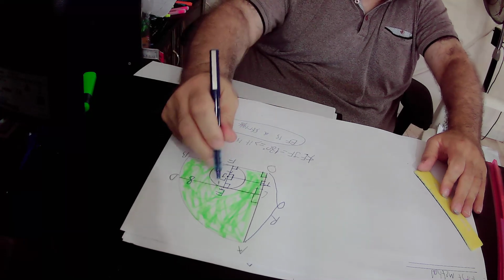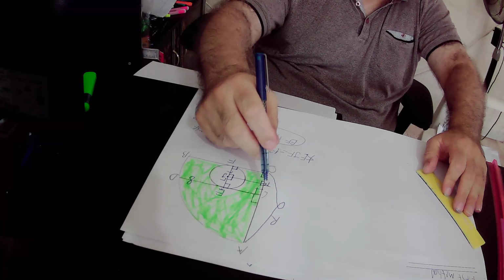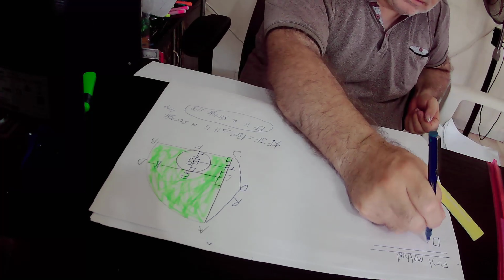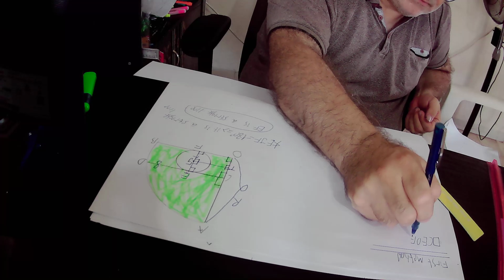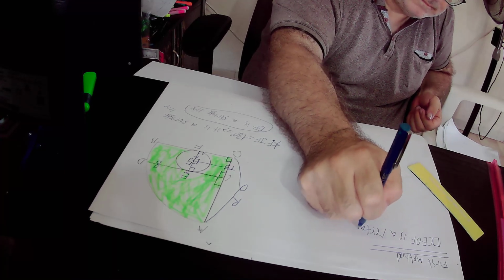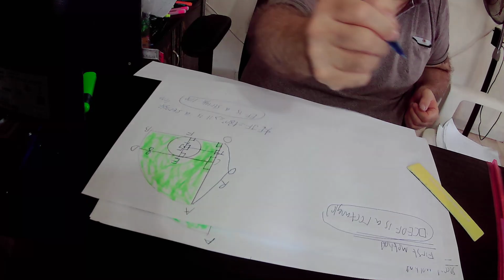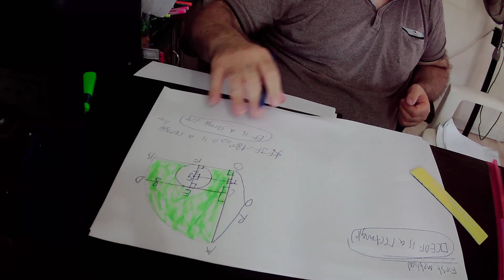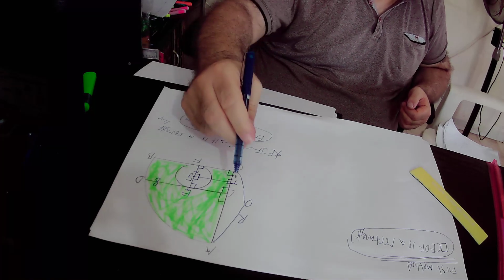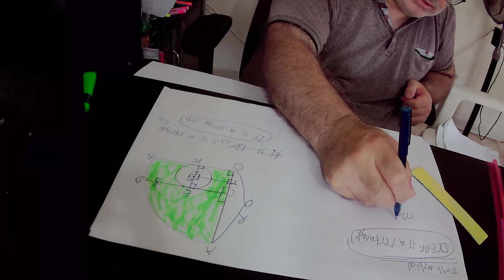And if line segment EF is a straight line, it means that quadrilateral CEOF is a rectangle. I write it down: quadrilateral CEOF is a rectangle. Why? Because quadrilateral CEOF has 4 right angles. Okay? And we know that the opposite sides of a rectangle are equal to each other. That is to say, CO equals EF in rectangle CEOF.